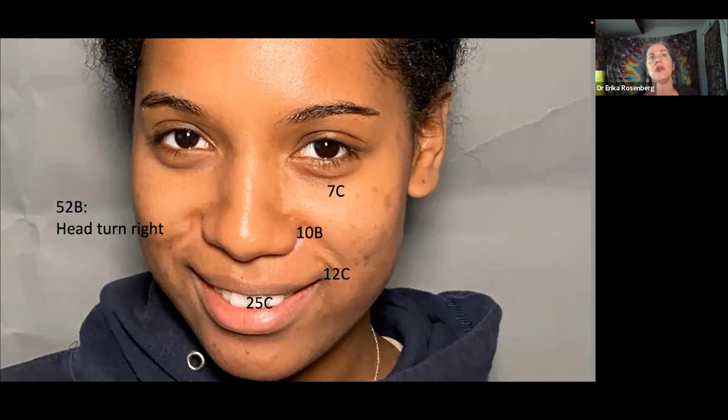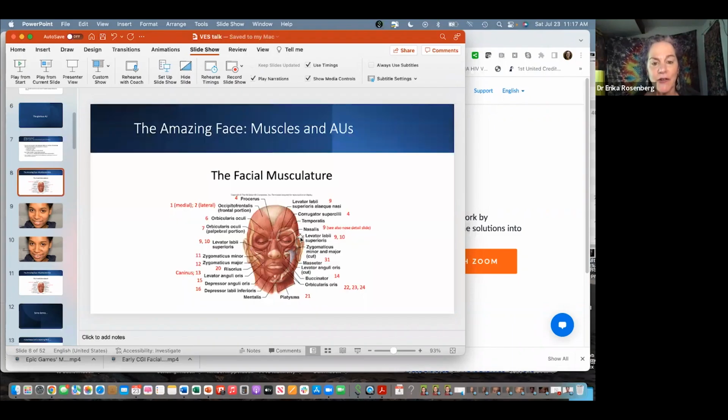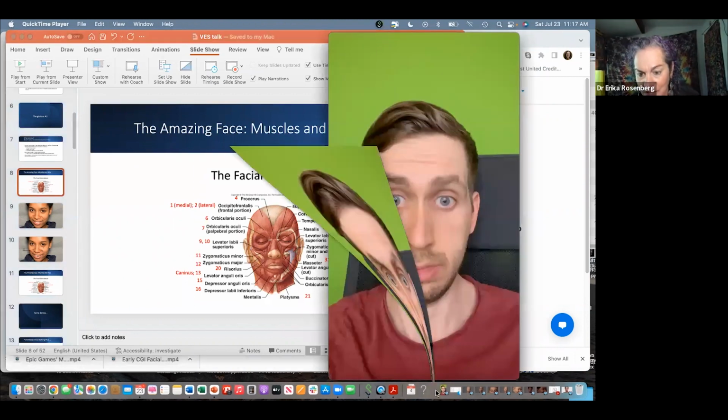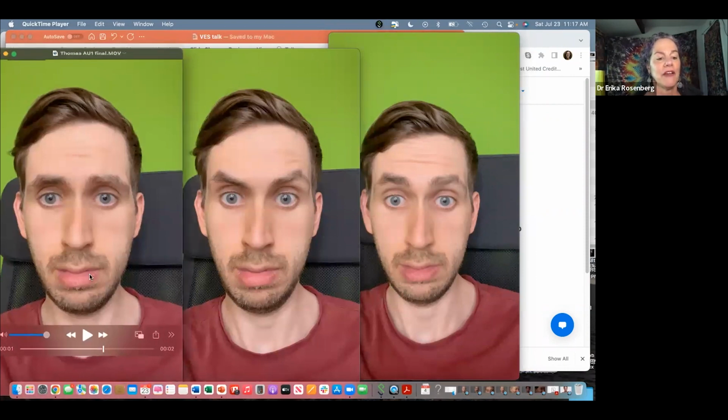FACS, in addition to describing the musculature, it has a very crude system for designating any head or eye deviations from neutral. I want to show you a couple cases of the independent movement of one set of muscles. I made the point here, just to show you this diagram again real quickly, that frontalis has 2 AUs associated with it. So I am going to show you a series of videos. This is actually Thomas Turkeldson, who's a former FACS student of mine and working with me on a lot of FACS research and teaching right now.